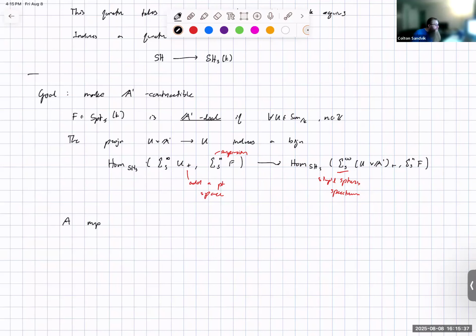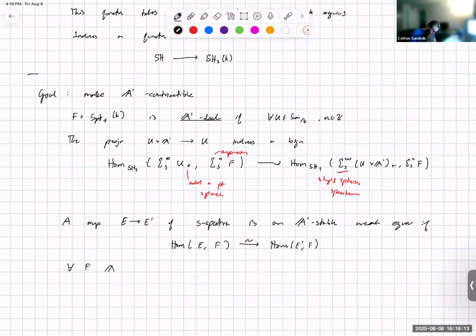A map E to E prime of S spectra is an A1 stable weak equivalence if the induced map is an isomorphism for all A1 local objects. Okay.